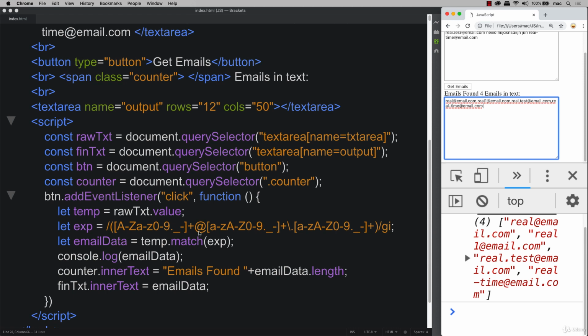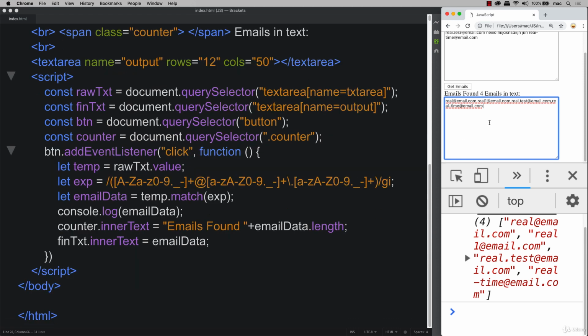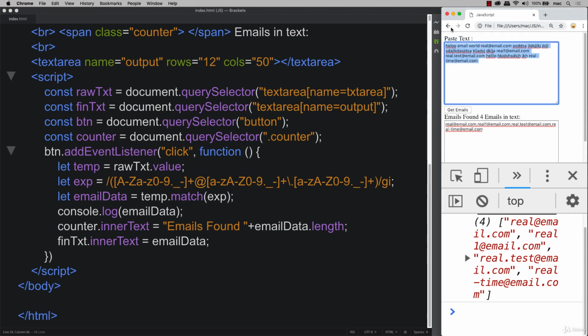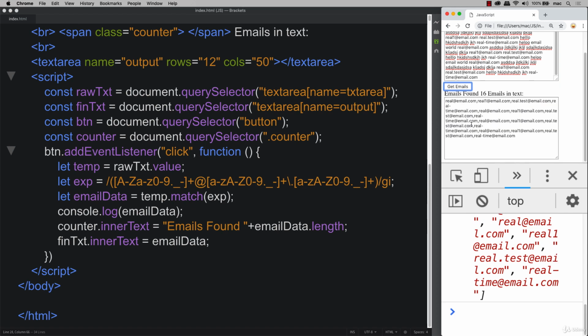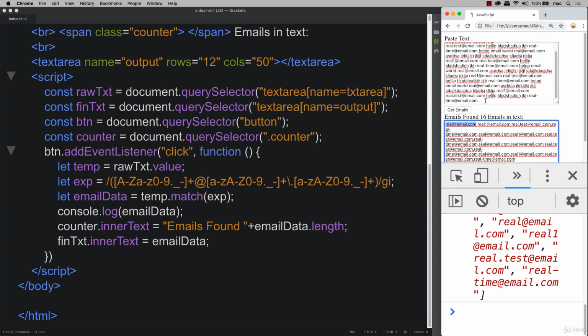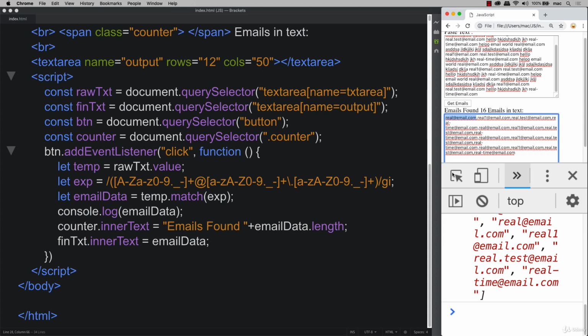So coming up next, it's as easy as that to output it and output our generator. And there's one thing that is missing, that we don't want duplicate emails. We want to be able to remove out those duplicate emails. So I'll show you how to do that in the upcoming lesson, where we're going to check for duplicates and remove out any of the duplicates and create a unique string being returned back of email addresses. Because most of the time when you've got a document, you've got email addresses, you're trying to extract those out, you don't want to have all the duplicates. So let's take care of that in the upcoming lesson.